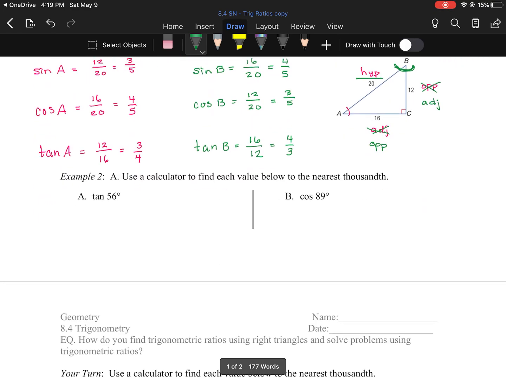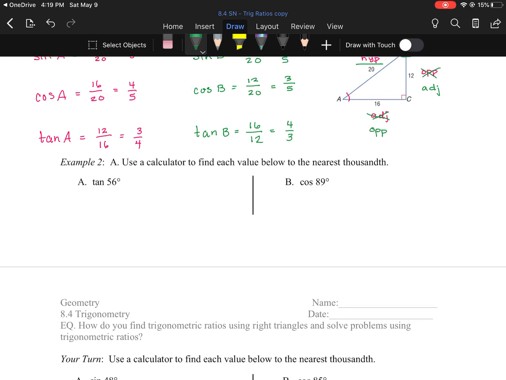All right, for example 2, you're going to need a calculator, and you don't need anything crazy, you just need at least a scientific calculator, something that has sine, cosine, tangent on it. You can also use that Calculate 84 app on your iPad, or if you just go to the regular calculator on your iPad, and then use the scientific one if it lets you rotate, or even on your phones, if you hold your phone vertically, you have a regular basic calculator, and if you tilt it to the side, so turn your screen rotation on, it will turn to a scientific calculator and have sine, cosine, and tangent on there for you.